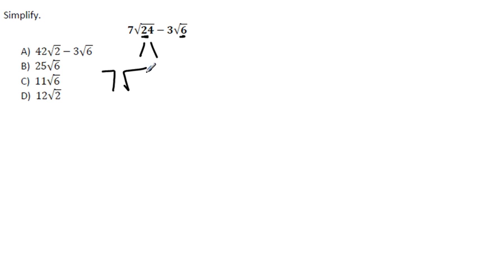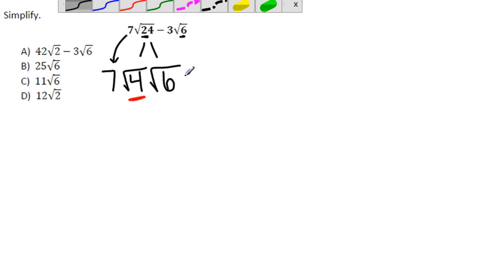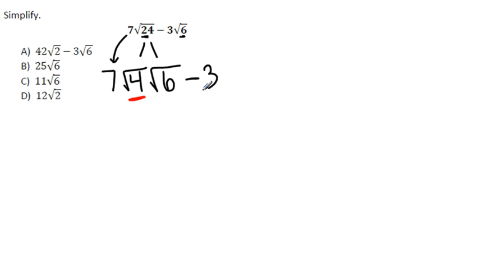simplify our radical expressions. So I brought down the coefficient of 7, and what I'm going to do here is take the square root of 24 and break it into two factors of 24, where one of them is a perfect square. So I'll choose radical 4 and radical 6 because radical 4 is a perfect square. And we'll subtract 3 radical 6. Now radical 6 cannot be broken down any further because the only factors of 6 are 3 and 2, neither of those being a perfect square.